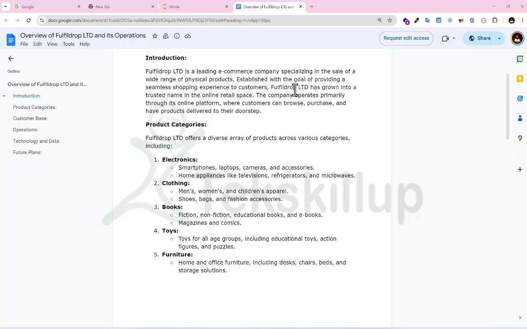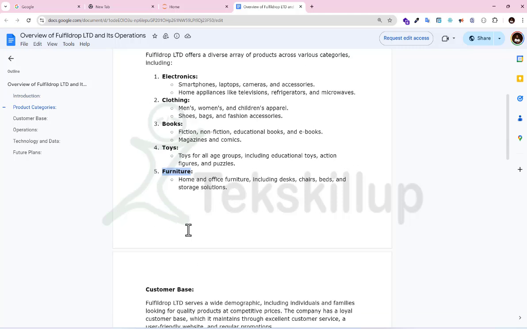Now, the company operates primarily through an online platform. So we have that information here. We have an online platform, something similar to Jumia or Alibaba or any other e-commerce business where customers can browse the internet and then purchase a product and have it delivered to their doorsteps. These are the different product categories, including electronics, books, toys, and furniture.